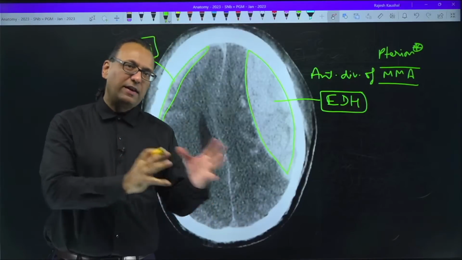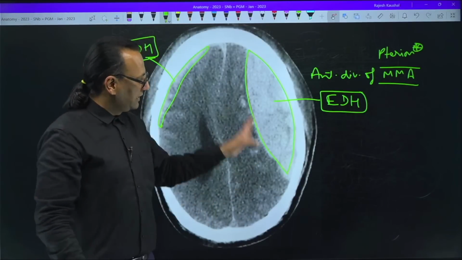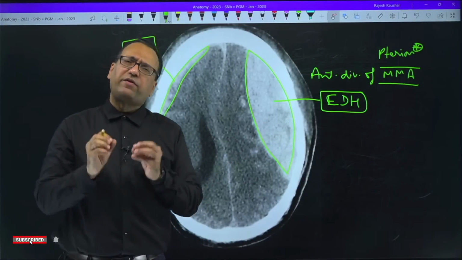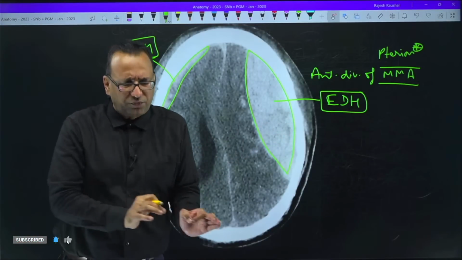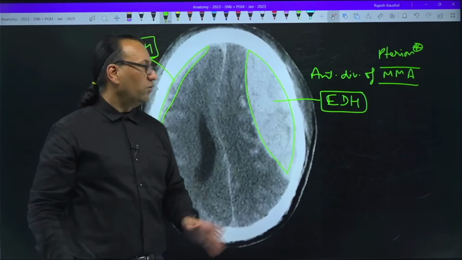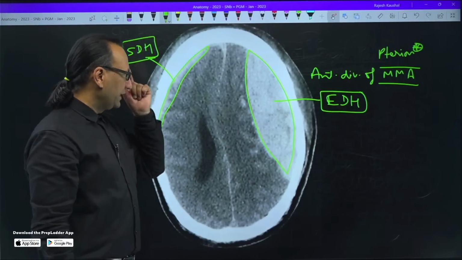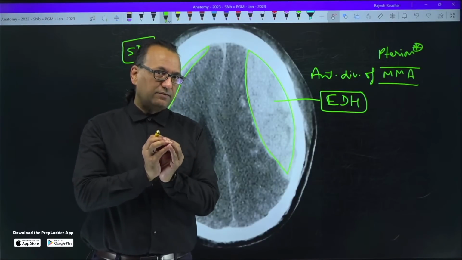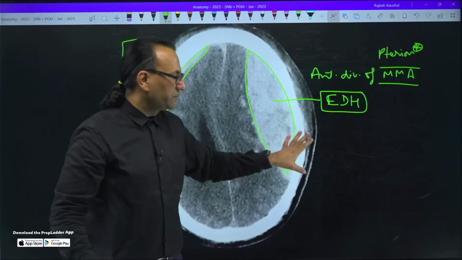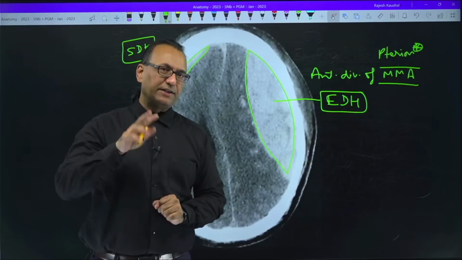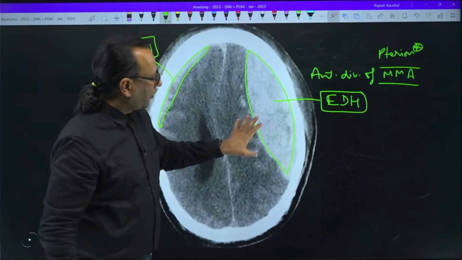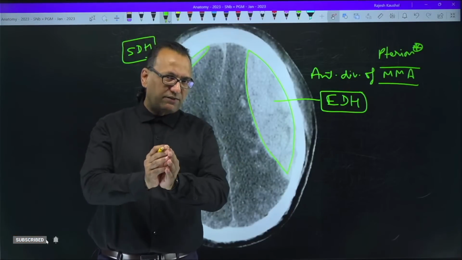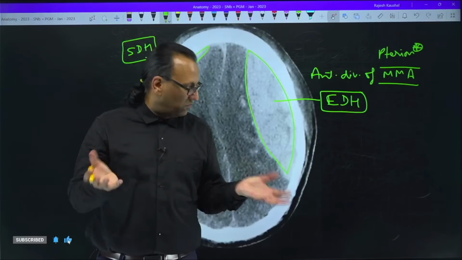But is that the only clinical history you get in these patients? There can be other cases also where you can have extradural hemorrhages. It can be trivial injury only. A very trivial fall can also give you extradural hemorrhage. So my point is, don't just depend upon the limited source of information which you are having. If a topic is coming for the last 3 years, last 4 years, you cannot depend upon the information which the teacher is giving you or which your notebooks are having.